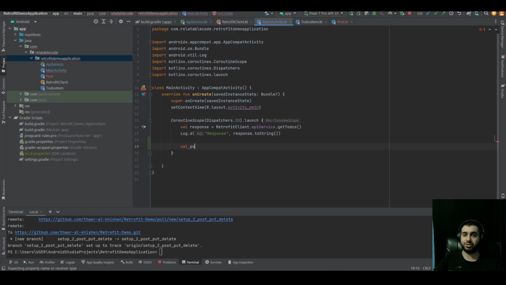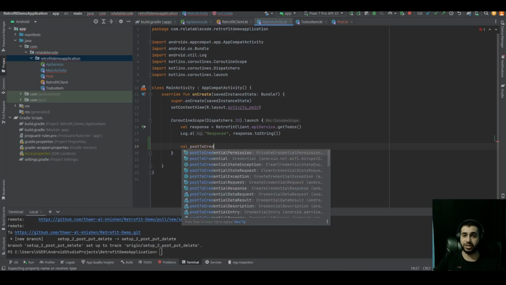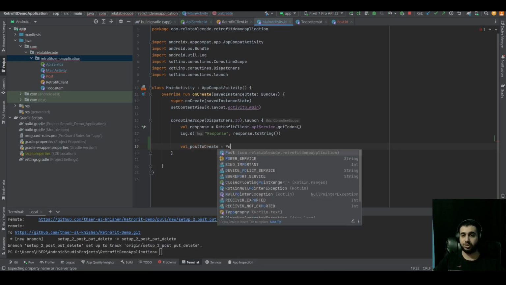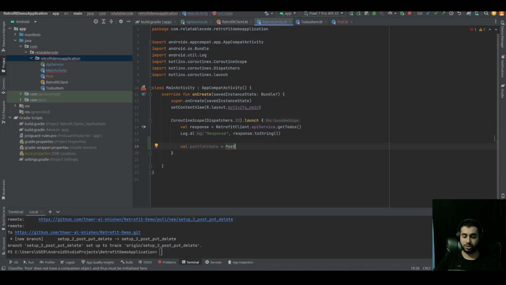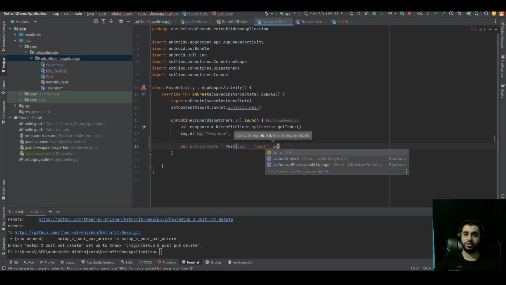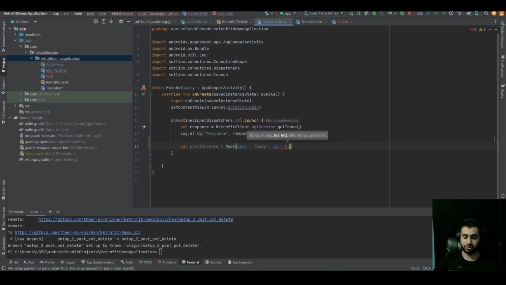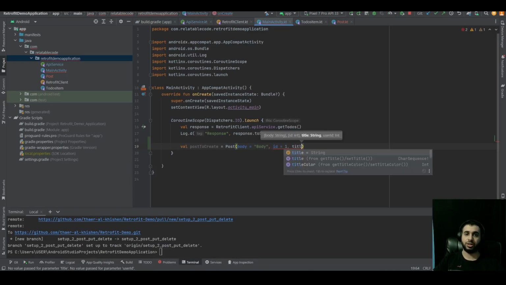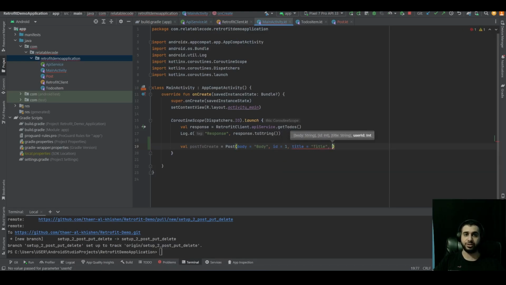We're going to name it post to create, equals to post, which will expect a body. This can be any string. It will expect an ID. We're going to supply one, a title, which is also a string, and a user ID, which is another integer. We're also going to supply one for the user ID.